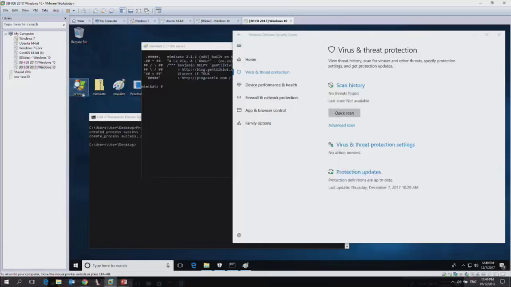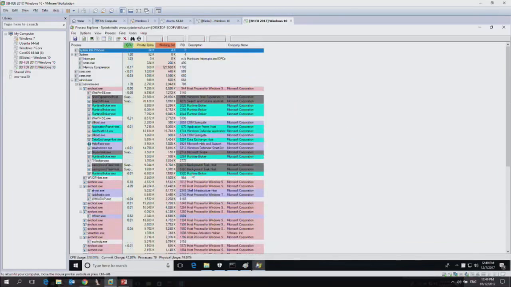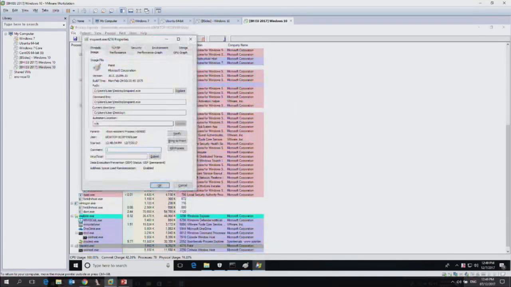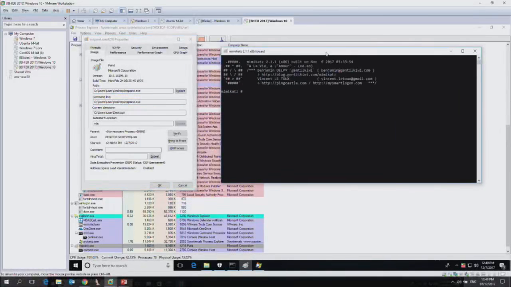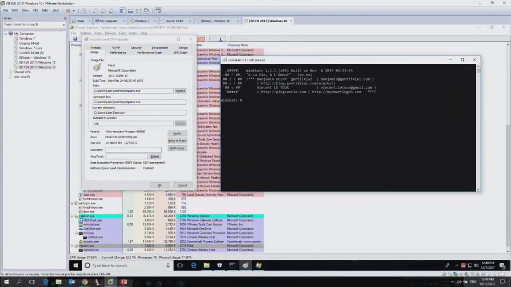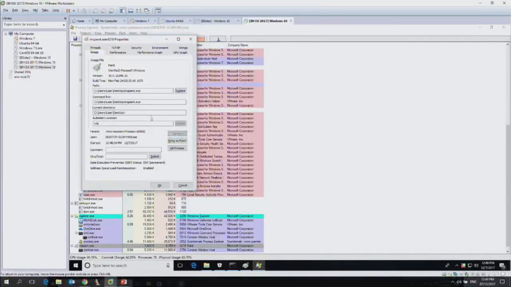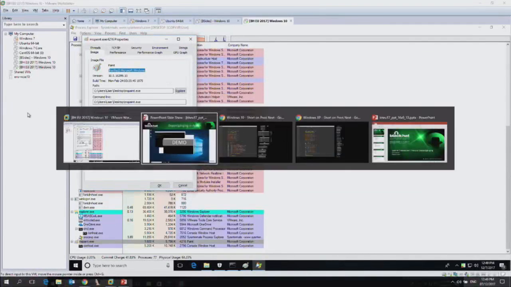Process Explorer can help us take a look at what's going on here. Maybe we can figure it out. If we take a look at the process, we can see that we have MS Paint running, and there's nothing here showing us that it's actually a different tool that's being hosted inside this process. It actually even preserved the icon, which is really interesting. If we even try to verify, it'll say that this is verified. So that's really nice.